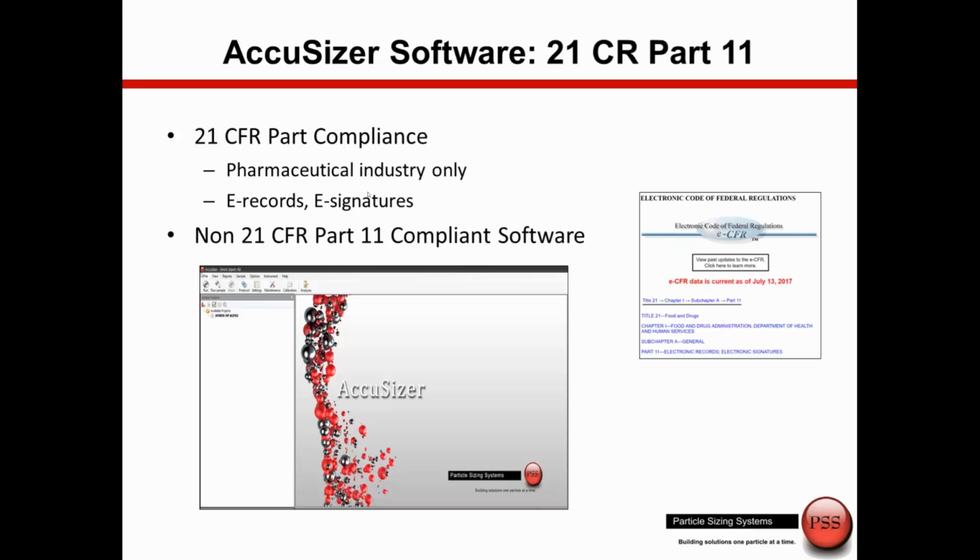And if you're saying, what in the heck is that? That means you're probably not from the pharmaceutical industry. In the pharmaceutical industry, they actually have the FDA looking over their shoulders, and they have to worry about federal regulations. CFR stands for Code of Federal Regulations. A chapter came out years ago, this Part 11, which talks about electronic signatures and electronic records. So we do have these features available for people working in the pharmaceutical industry. People in other industries really would not need any of these features whatsoever.